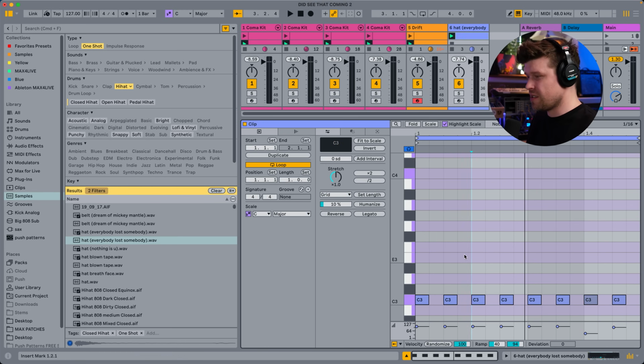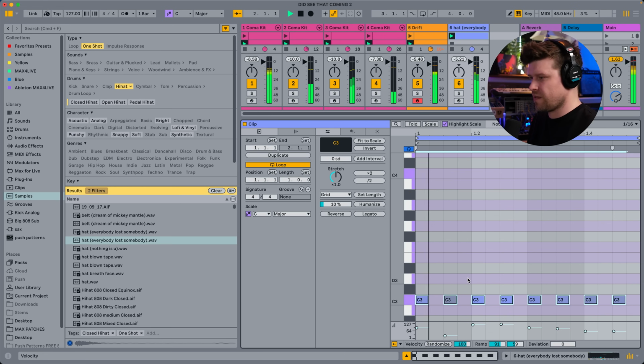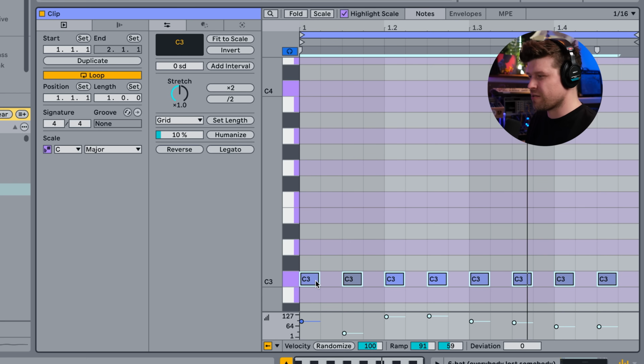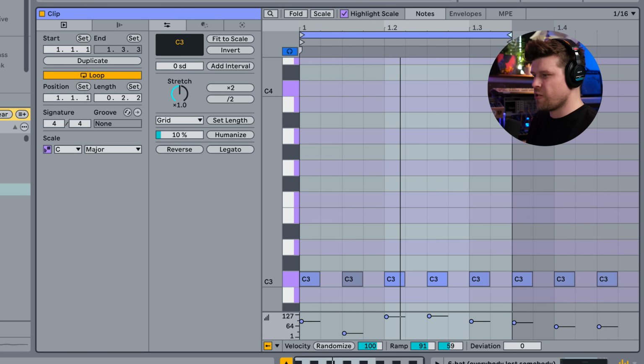Rubbish, right? Okay, so now let's first mix up the velocity. So I'm going to press Command A to select all. I'm going to press Randomize. Okay, so then we've got some random velocities going on. Already loads better. But now what I'm going to do is make this 5 notes long. So 1, 2, 3, 4, 5. So let's go there. That's my loop. So now we're going to hear the variation in the velocities. The pattern is the same.